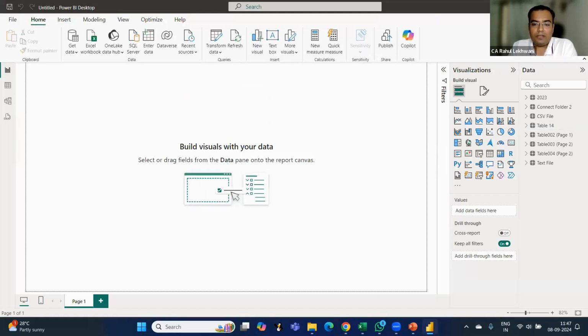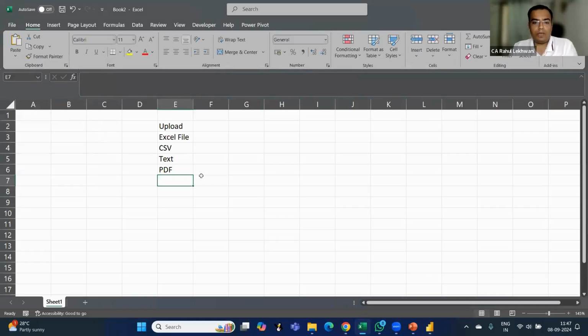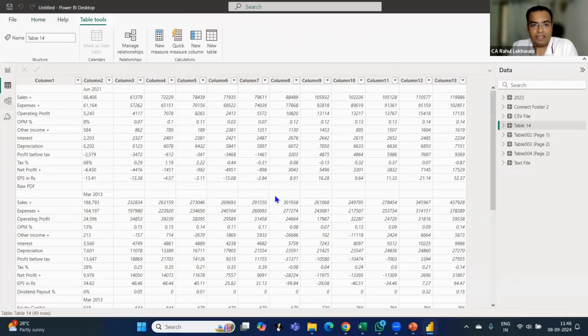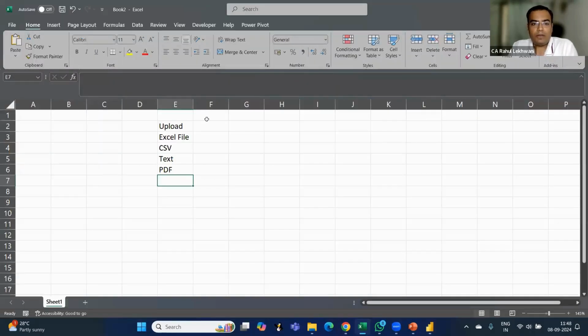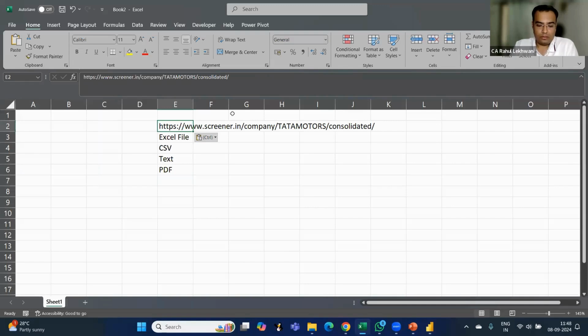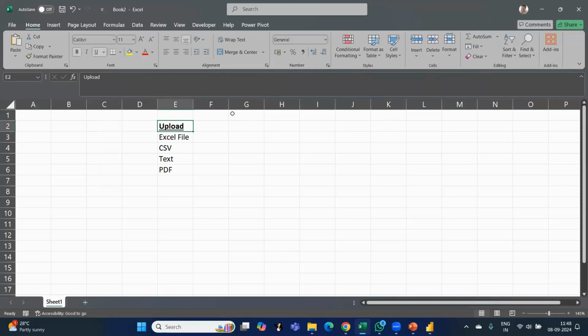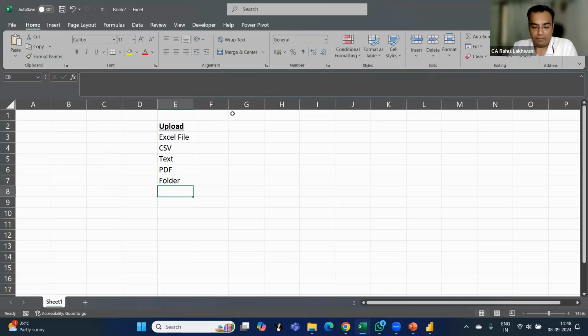So what we have seen till now is... But how, sir, to... In that data, it is showing the year as one row. How can we handle that? We can handle that. That also I'm going to show you. Let us first understand whatever we have seen. So we have seen folder upload, and we have seen website data upload also under the upload options, right?